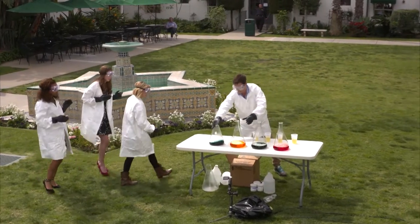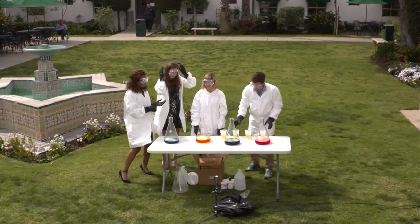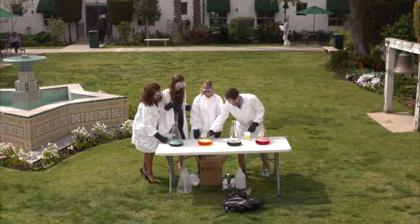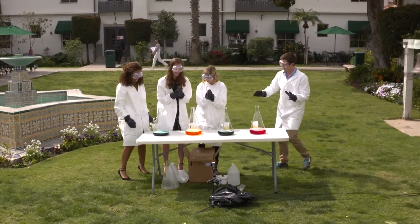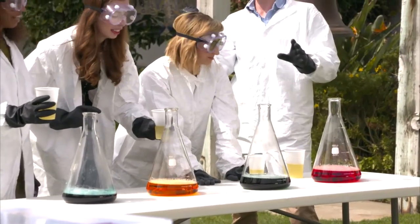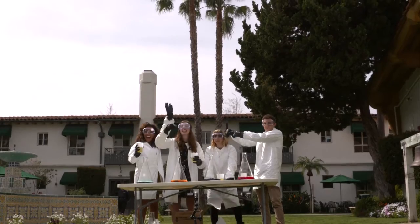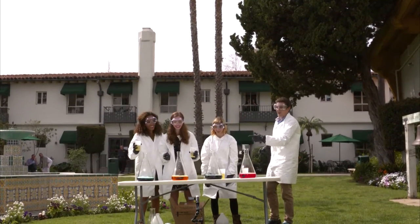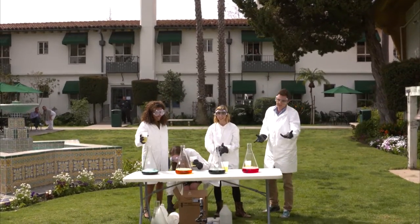Okay, here we go. We have blue, we have orange, we have green, and we have red. Here's the catalyst — now don't do any mixing yet. Now prepare yourselves. I want you to get in position. We're going to pour, and then we're going to run back as fast as we can. Who's this going to go higher? Blue? Red? I heard a lot for green. That makes sense — it's the school color, right?